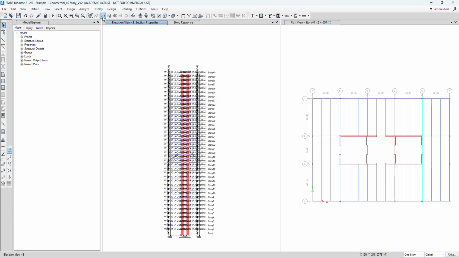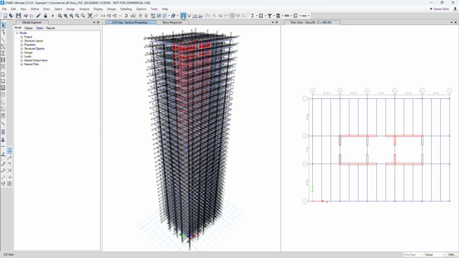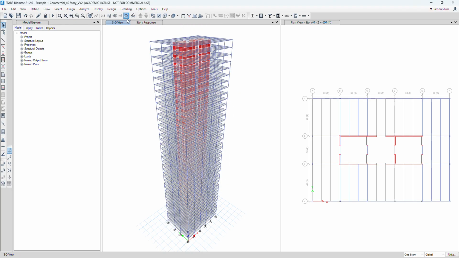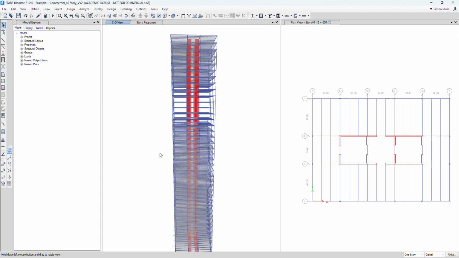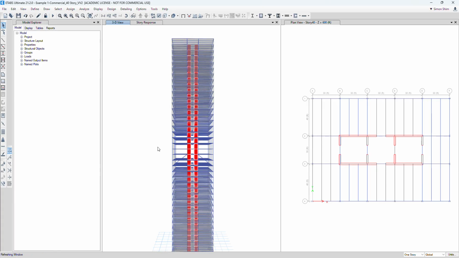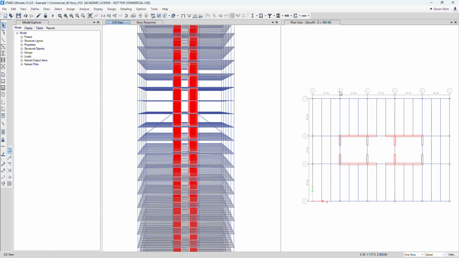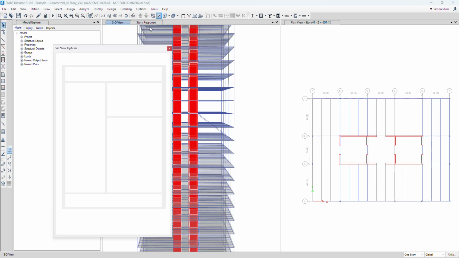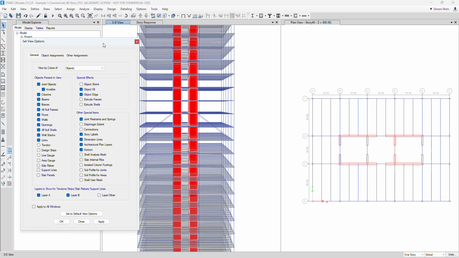All right, so now let me show you the 3D. All right, here. On grid line B and grid line E, I added this diagonal outrigger truss bracing.